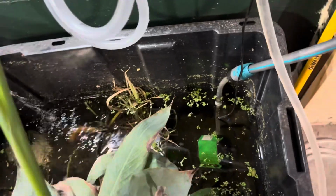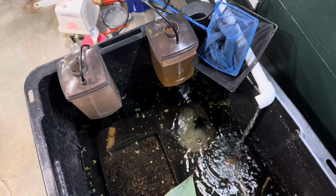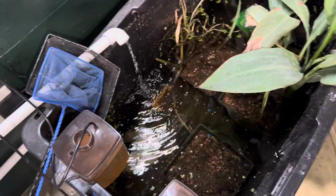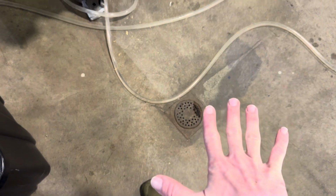Down here, currently running, I have a really cheap sump pump, like you would put in an aquarium sump. I was running water changes this morning for about half an hour. This basin gets kind of full, and obviously I'm not hauling buckets back and forth to the drain. And this drain does not work very well. It's only for emergencies.